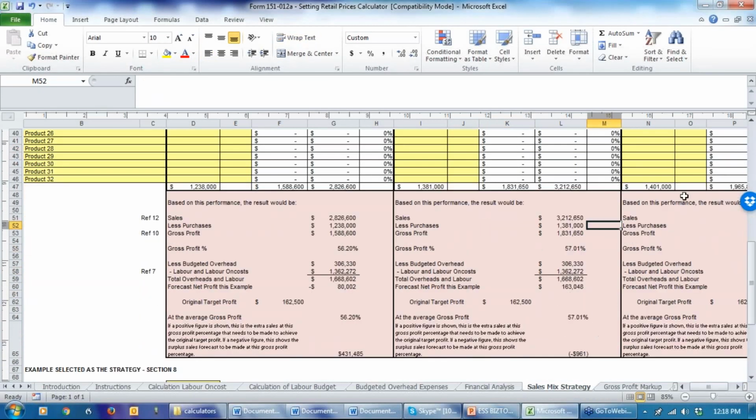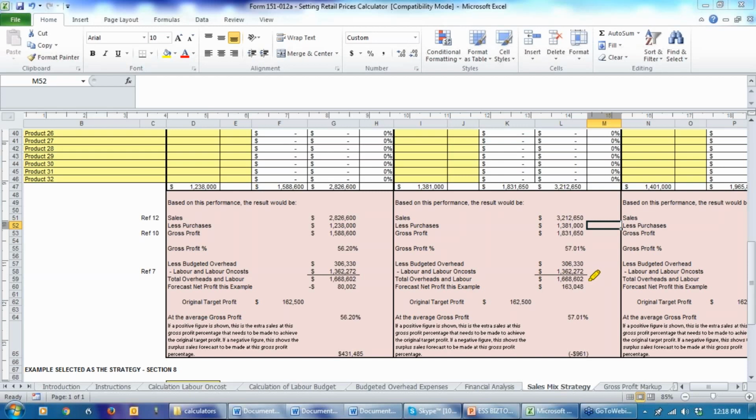And let's look at the calculation now. It's saying that we've got overhead expenses of $306,000. We're assuming there's been no changes in that area, and there shouldn't be, just one sales mix to another. The labour and on cost hasn't changed either. In some instances, maybe there could have been some tinkering with the labour costs because of different ways of selling or marketing that might be required, but we're assuming that's remained constant.